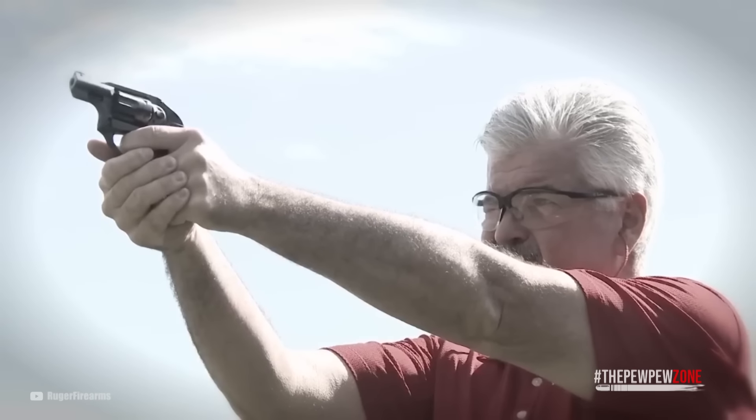Number 9: Ruger SP-101. The Ruger SP-101 Model 5718 sports a barrel measuring only 2.25 inches for ease of concealment. It has an MSRP of $919, making it a tad bit more expensive than the Ruger LCR, but you get a revolver with a solid steel frame that is built like a tank — not too different from its bigger brothers like the GP-100 and the Redhawk. If you want a Ruger snub-nose for concealed carry that can double as a fun range gun shooting full-power .357 Magnum loads, forget the LCR and pick the SP-101 instead.